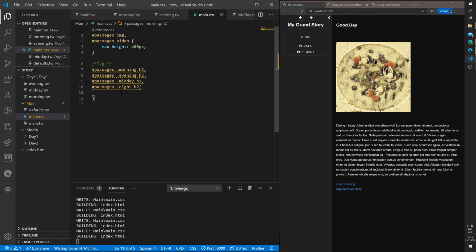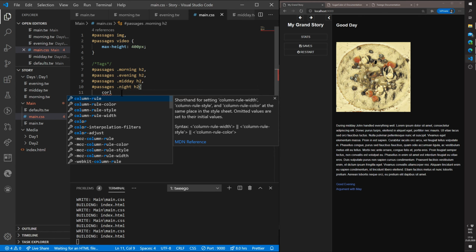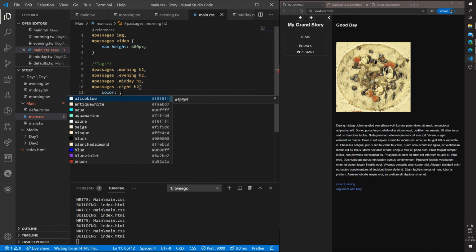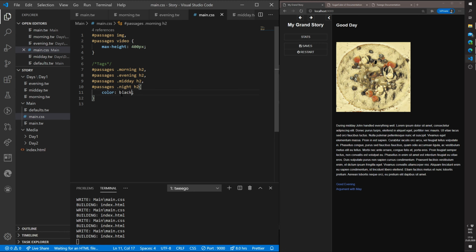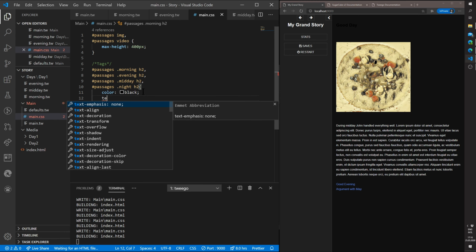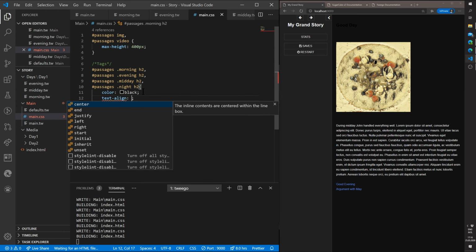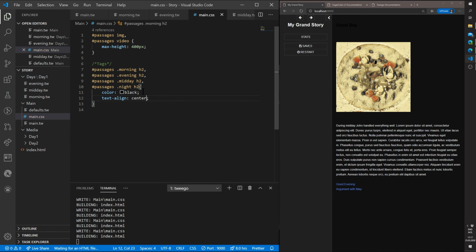And when I have this one, I want to set the text color to black, and hopefully you can see now it's black. Now I want to set text align center, so it will put it inside the center. Now this is only the start. The second part is actually creating a gradient, so we can tell the difference between times of the day.